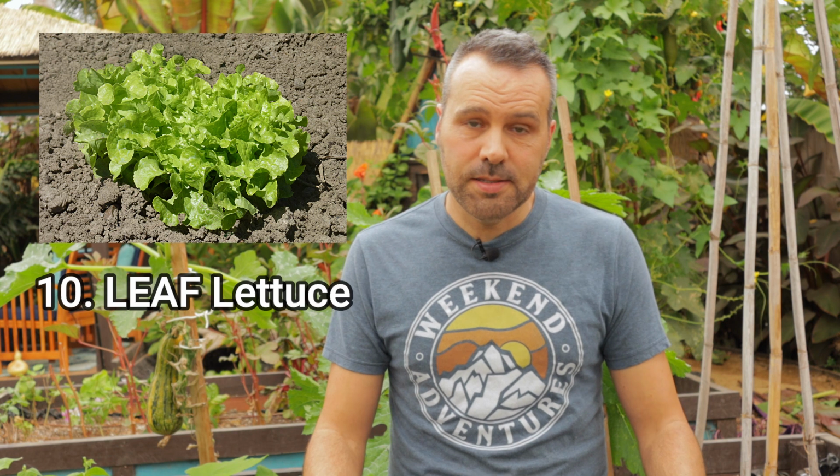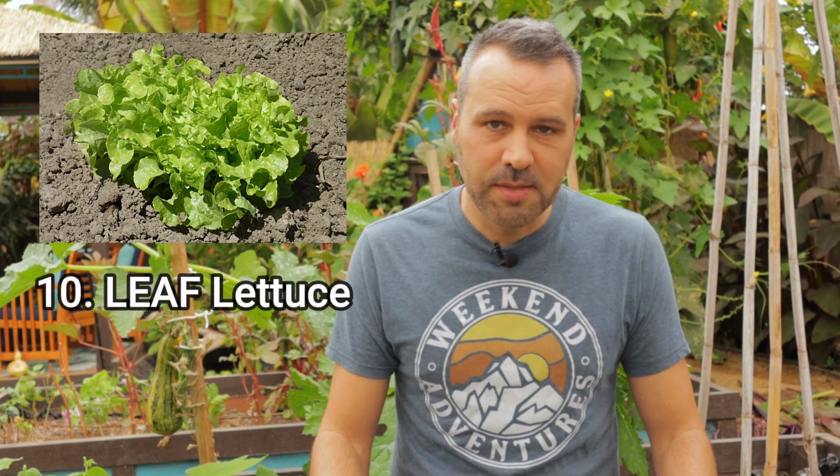All right, number 10 is any of the leaf lettuces. Head lettuces, you will not have enough time to get a harvest. But leaf lettuces, you can almost start harvesting when they're about 4 to 5 inches tall and use the cut and come again method, in which you take off the outer leaves and the middle will still continue to grow more. Or you can slice it off about 2 inches from the ground, get the whole bunch to take in for a salad, and then the rest will start to come up from that bunch that's still there, and you can keep harvesting until the frost kills your lettuce.